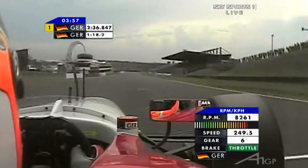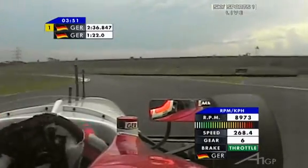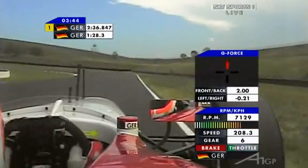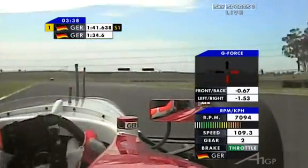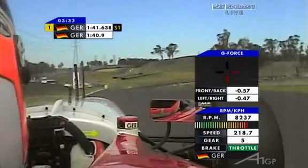He's certainly out there relatively early. Let's ride on board with him as he comes across the line and he goes on to a flying lap. Absolutely flat out through turn number 1 and now heavy braking into turn 2. Again, you can hear, and he runs a little bit too wide in the middle part, but he gets it back. Maybe it wasn't as bad as it looked. That onboard camera's showing you from the right-hand side of the car. You don't know where the left side was in relation to the apex.